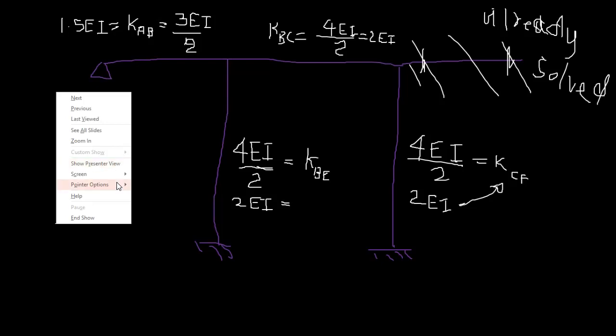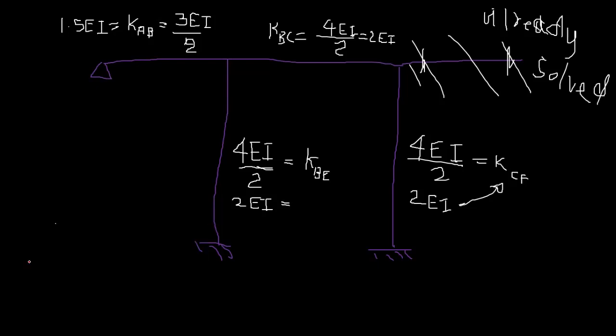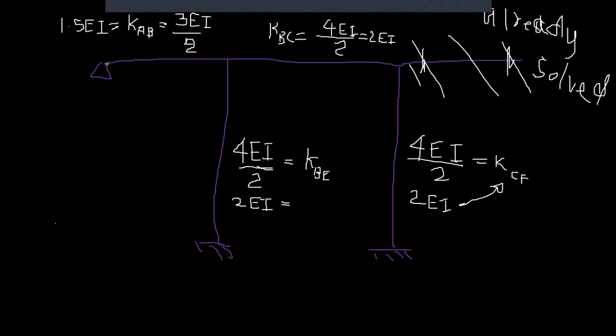So I will put the distribution factors in red. Distribution factor simply means how much bending moment a particular member can take at a joint, right? From the total, if you consider the total members. So here, there's only one member, right? So at the fixed member, you know, the distribution factor is 0. You know how that's done, right? So we proved it in the previous video, in the basics video.